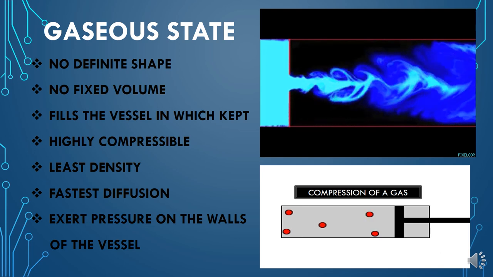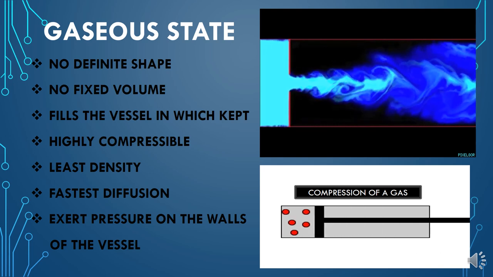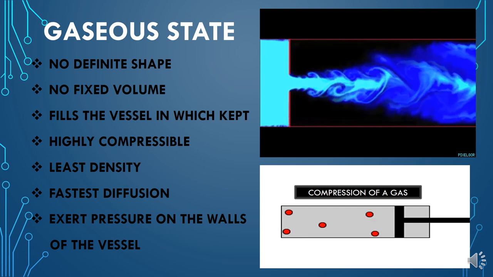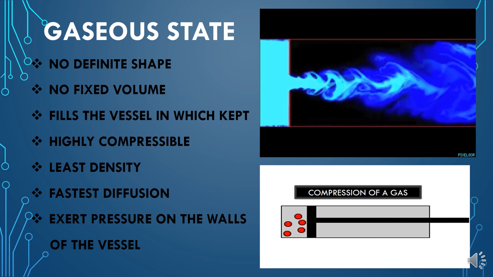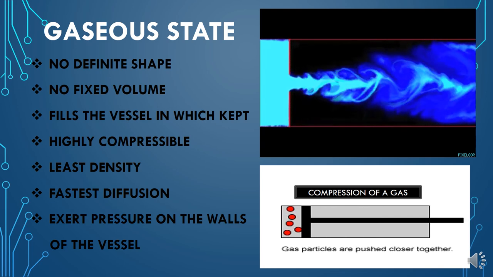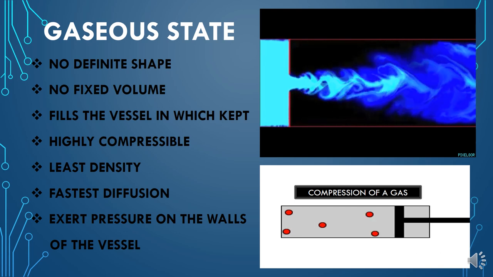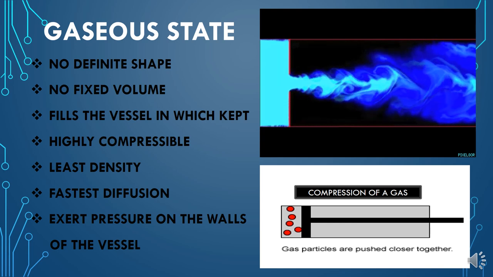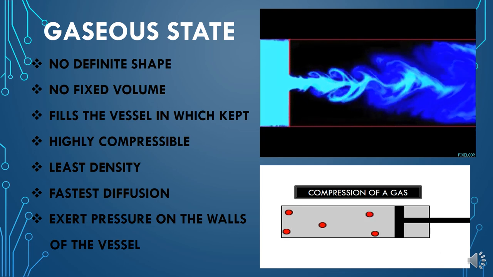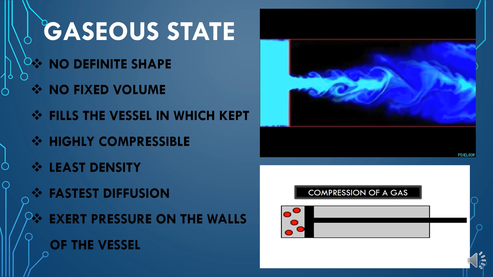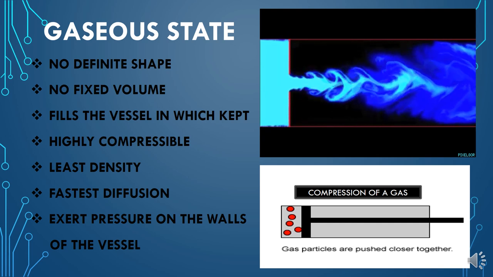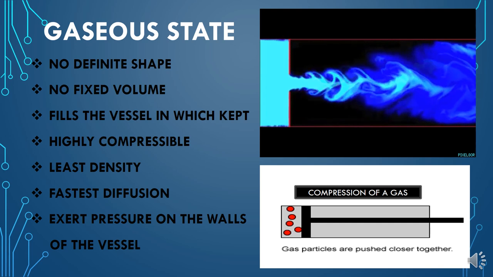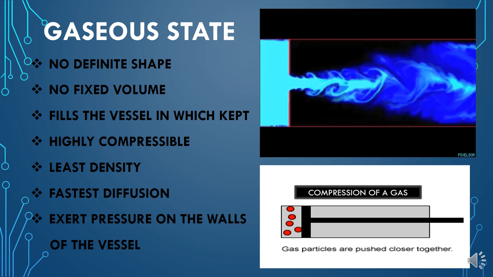Gases show the fastest diffusion. The rate of intermixing in gases is very high because diffusion depends on kinetic energy, and gas particles have very high kinetic energy — they move very fast and have large inter-particle spaces. These are the reasons that gases diffuse fastest among all states of matter. Lastly, gases exert pressure on the walls of vessels. Due to fast random motion, gas particles move rapidly, collide with each other and also strike the walls of the container. These collisions on the walls result in pressure. This is a unique property of gases.